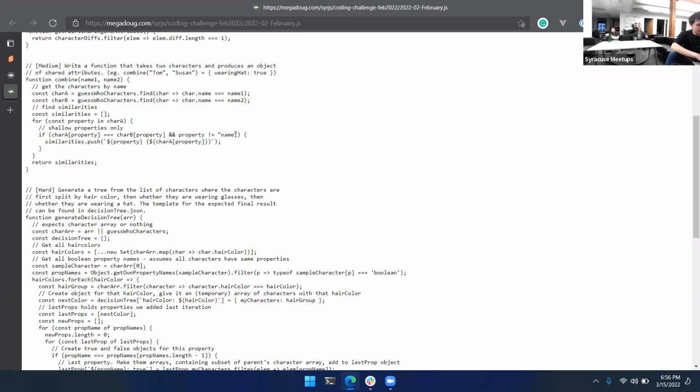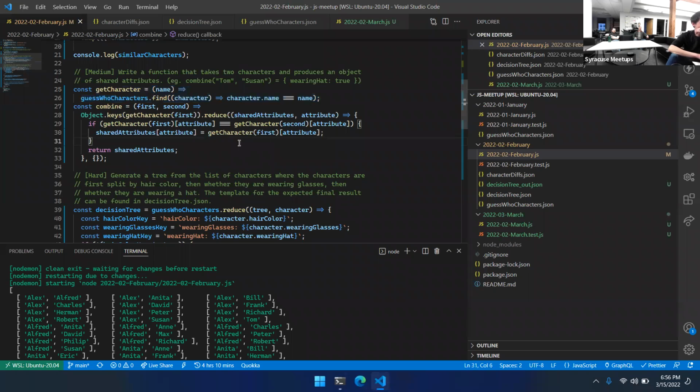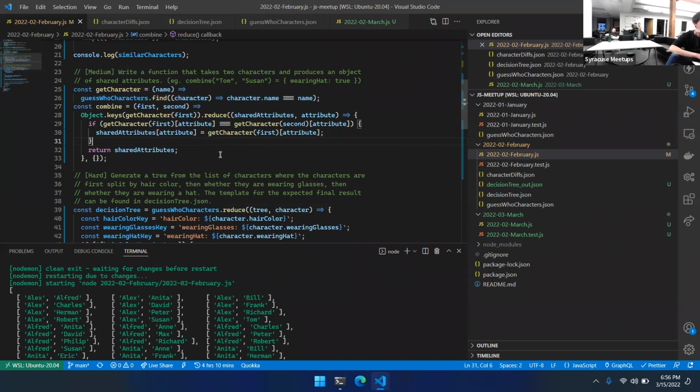Right, but having either assumed that names will never be the same or assume they could be, one of those wouldn't work. Right. Yeah, that's true. If they were the same, there would be no way of telling the two of them apart if this only took the names. So then the other bit that I did here is that I did a reduce on that. And so this is an example of how the reduce works. I did things a little bit differently from how we looked at the January one last time. So last time I did this thing, let's see if I still have it actually.